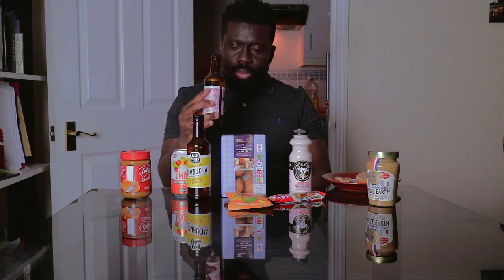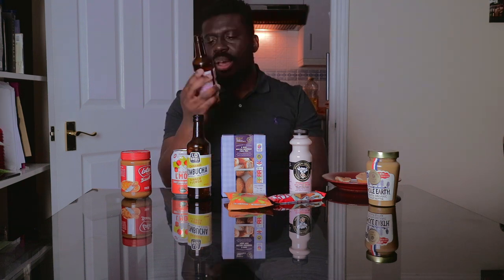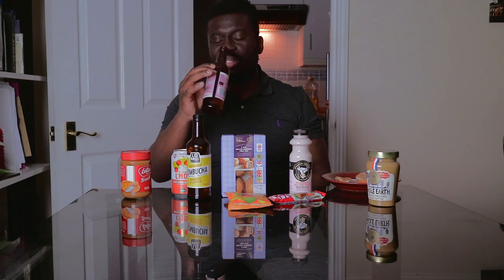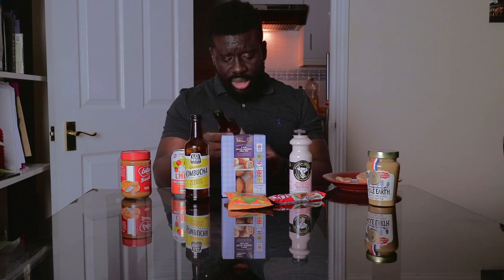I think I prefer this one. As soon as you go in to drink it, the aromas hit your nose. As they say, when you're tasting food, it's not just through your tongue, it's also through your nose. That's why when you have a cold, food doesn't taste as great. It tastes quite bland. Very refreshing and crisp. I don't know which one I prefer, actually. No, I prefer the raspberry. But I'm gonna give it a 4 out of 5.